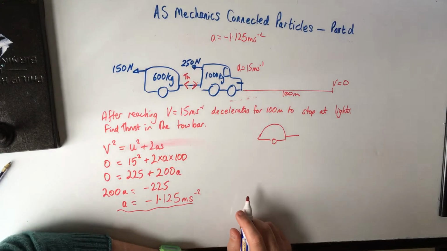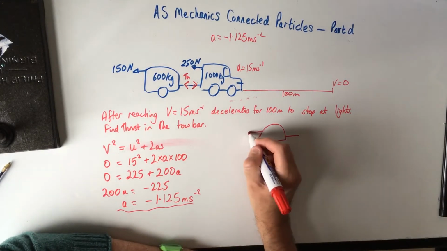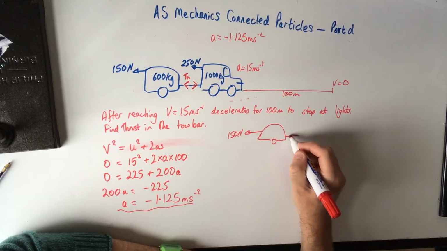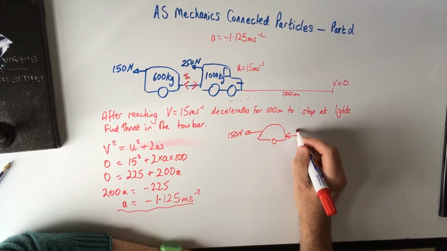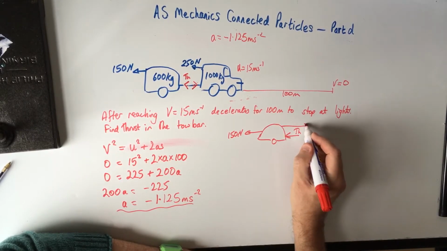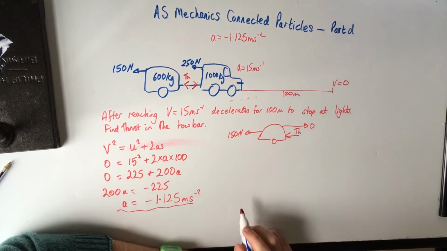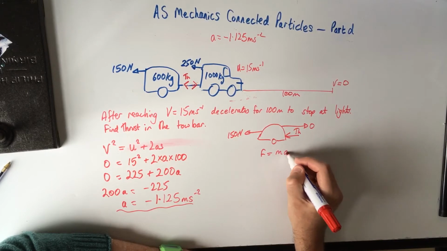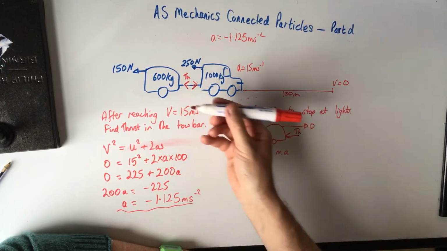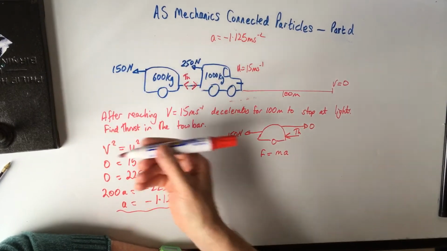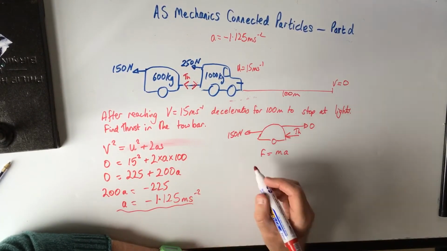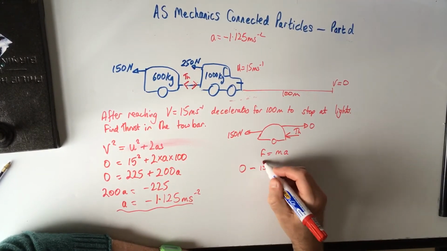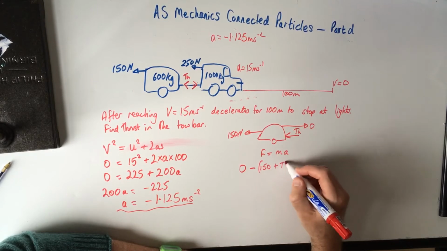Okay, so first of all, we've got 150 newtons acting that way. We've got the thrust, which is acting also that way. Pulling it, we've got no force. Okay, and if we apply F equals ma, there's no force pulling it now, because the two forces are the thrust and the 150. The pulling has stopped now because this is braking. So there's nothing pulling it, minus the two forces opposite against that, 150 plus the thrust force.